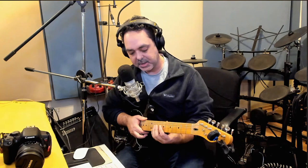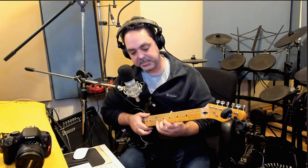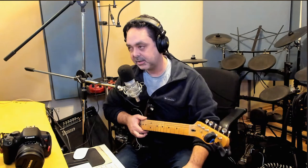So let's combine all that we did so far. We did pentatonic, we did major scale with three fingers, then we did major scale with only two fingers, then we came with a theme or a motif and then copied that over the body, one string, two string, and let's get it rocking with this.